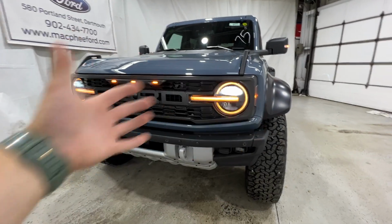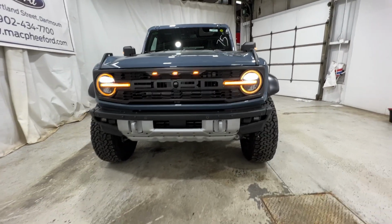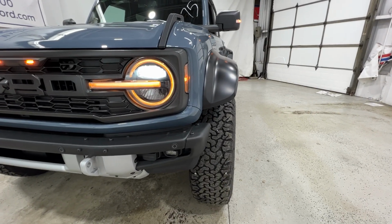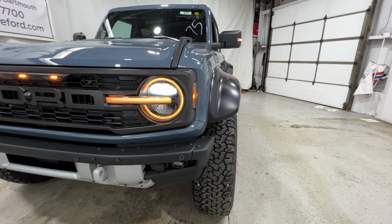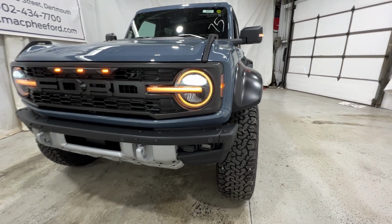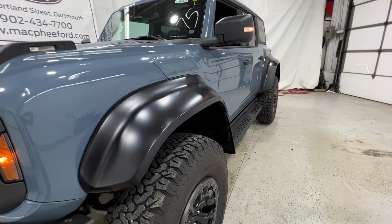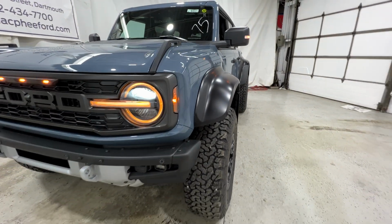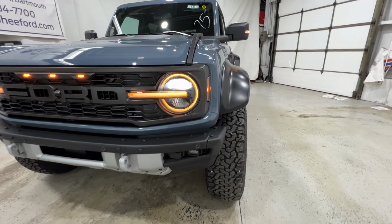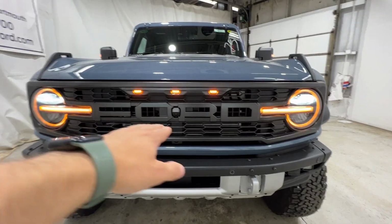Now Ford does redesign basically the entire thing, and right off the bat you may notice that these are extremely wide. Ford does stick them out. The tires do stick out quite far. Compared to the regular Bronco, it's about 8 or 9 inches, so it is a very substantial difference. And then we do have larger fender flares as well. Now these have caused a little bit of controversy because they are quite large, and they do stick out quite far, but they are mandated because, again, the tires do stick out, so Ford does have to include the fender flares.